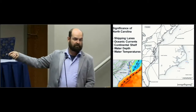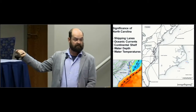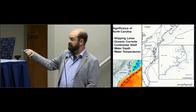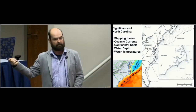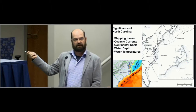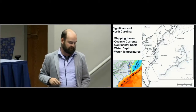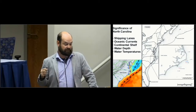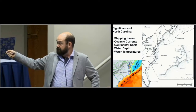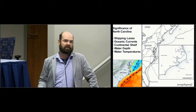But then you run into another issue where you have much warmer water. Why is warm water a factor? Because U-boats typically like to operate at night, and you had a much higher concentration of bioluminescent algae in that area. So they would like to avoid that region for that purpose. So as a result, there's all these sort of natural features that make Cape Hatteras emerge as sort of a hot spot of U-boat activity.